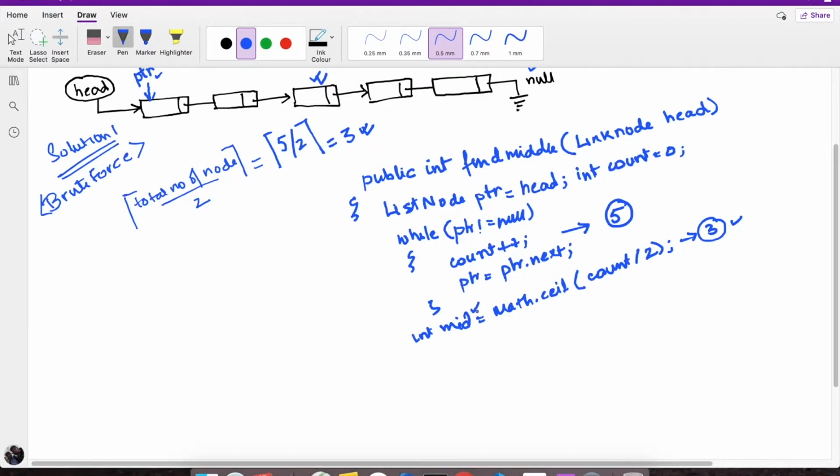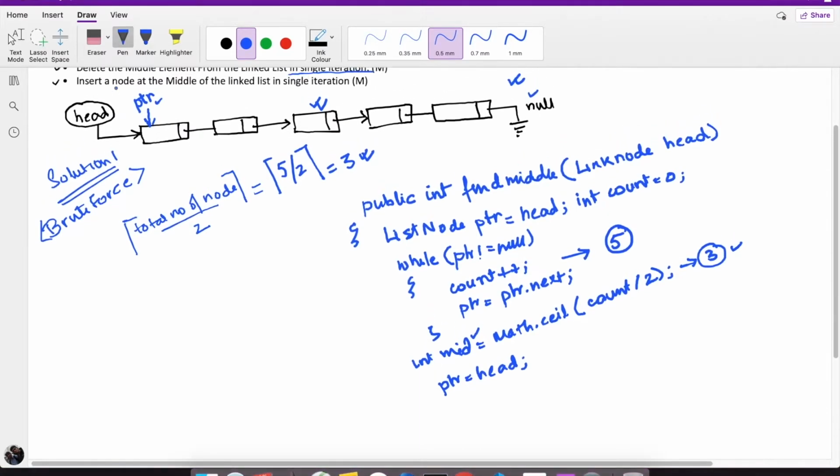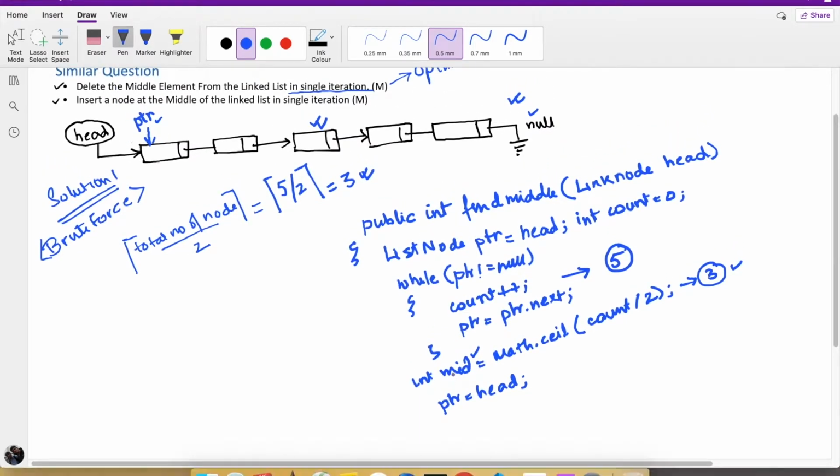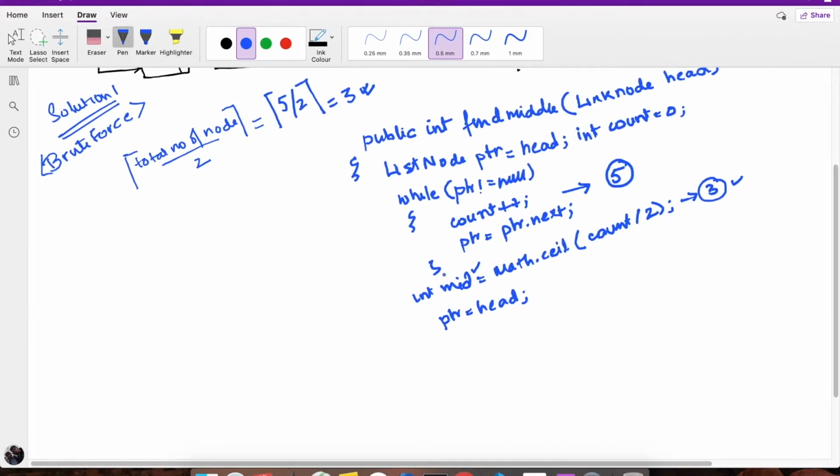Now what we need to do is set the pointer back to head so that we can start the loop again from the front, and then we will just iterate this many times, meaning 3 times forward, so that we can reach the middle element. So here I will write a while or a for loop.